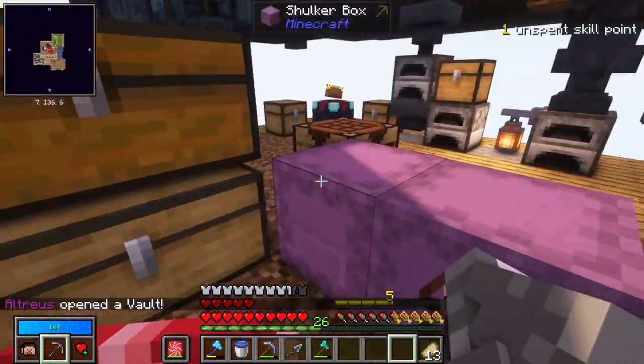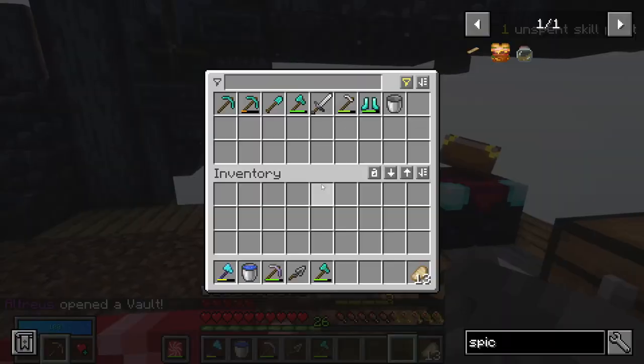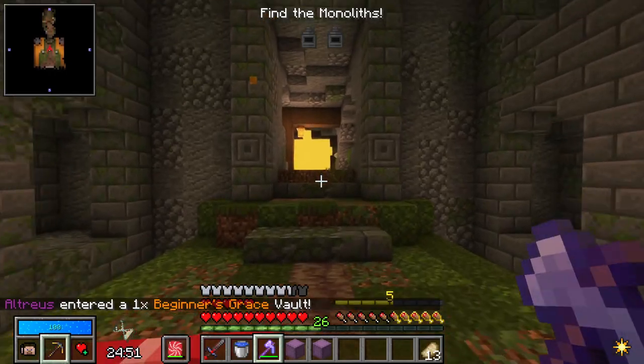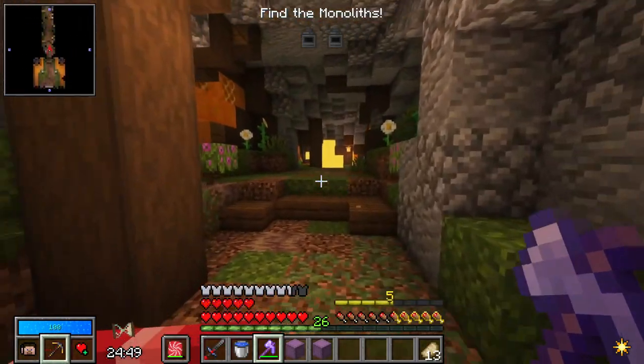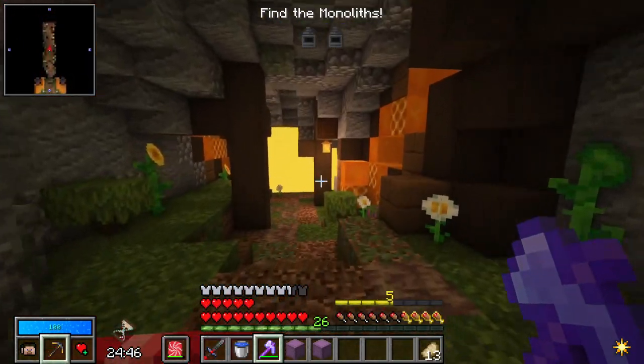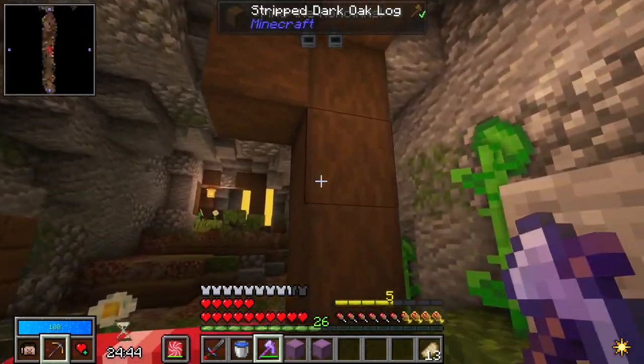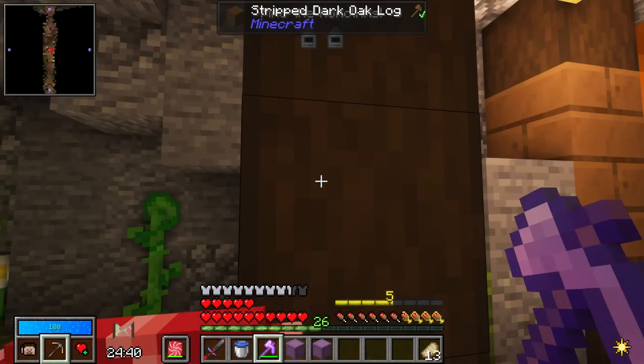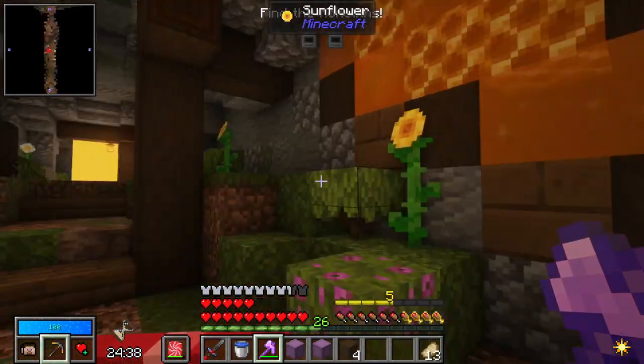Right, time for a real vault. I've opened it, but I've not prepared myself. Right. Here we go. Right, beginner's grace. Two monoliths. No curses, no bad things. We've got a honey flavored vault. That's nice. Oh, I didn't bring my... this is picking... Oh, it is axing. Never mind. I didn't bring my shovel, but that's okay.